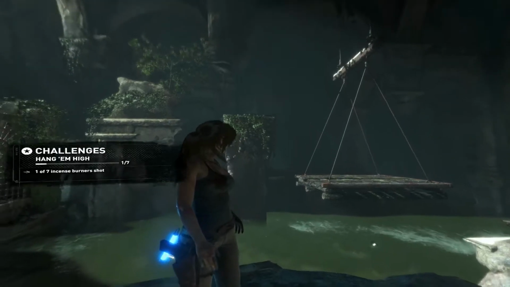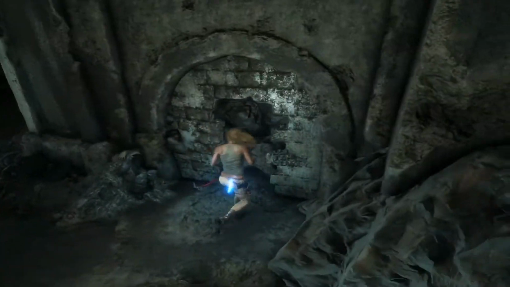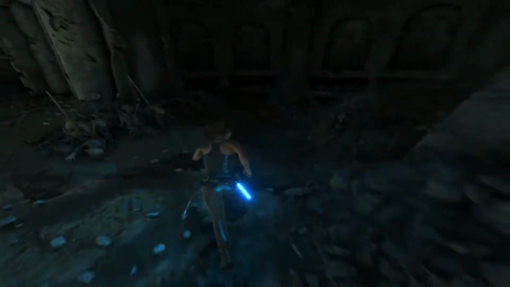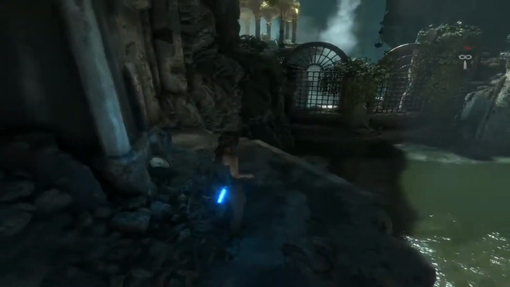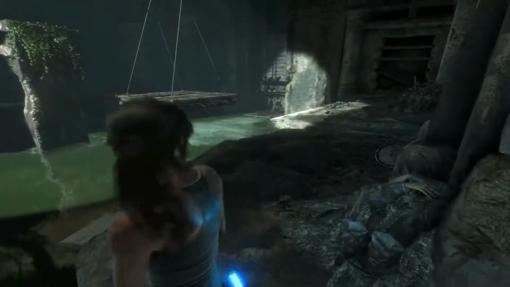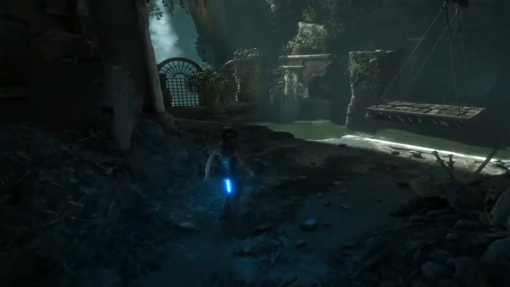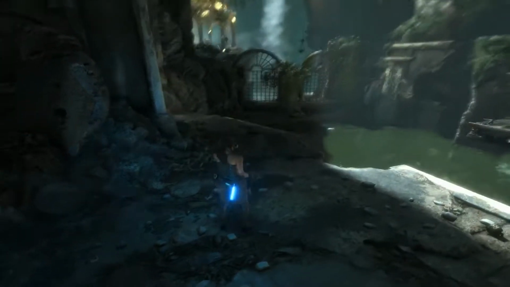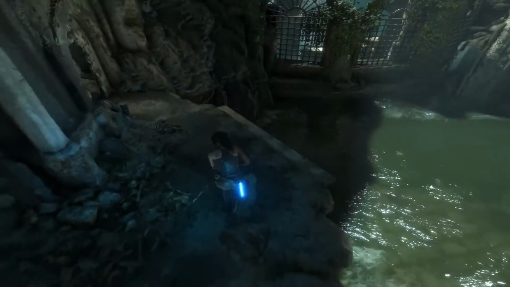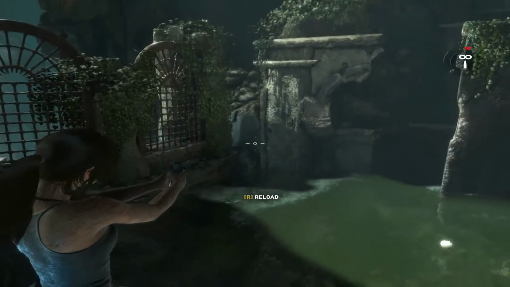One of seven. What? That's a challenge. These damn challenges. God, they were in the 2013 game as well. These stupid challenges. You had to pick up things and do meaningless tasks like pick up cairns and god knows what. What is the point?